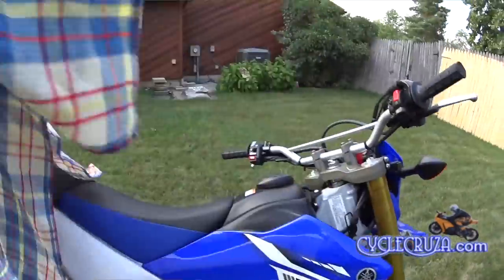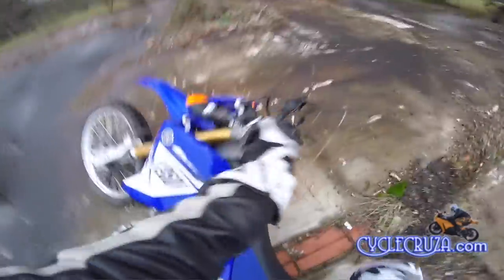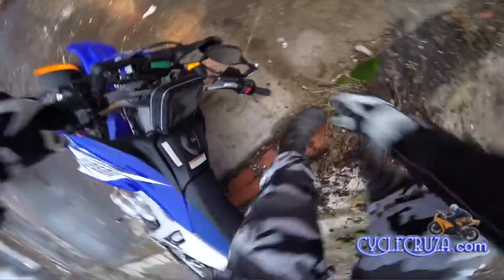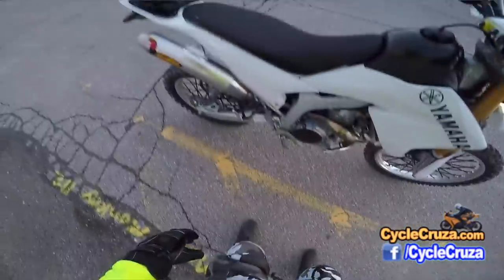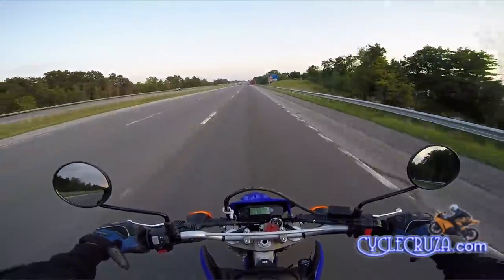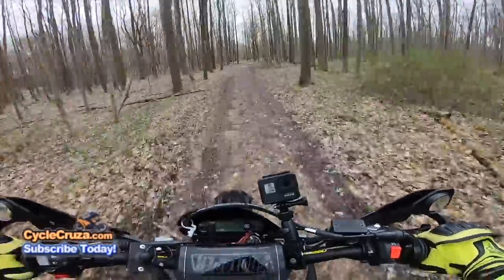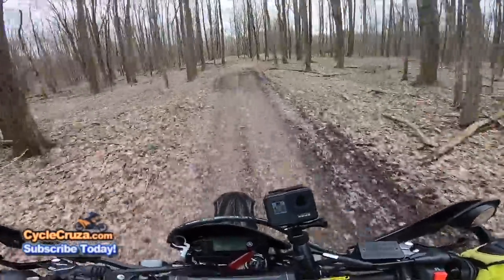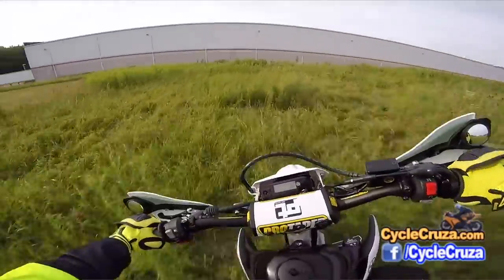Now, one of my favorite motorcycles that I personally owned for over four years — the Yamaha WR250R Dual Sport — which is super low maintenance, highly reliable, and highly durable. It has a 250cc liquid-cooled fuel-injected single-cylinder engine with a six-speed wide-ratio transmission, two-gallon fuel tank, 29 horsepower, 17 pound-feet of torque at the crank, and a top speed of 87 miles per hour. This bike was made to compete with the highly popular DRZ 400.